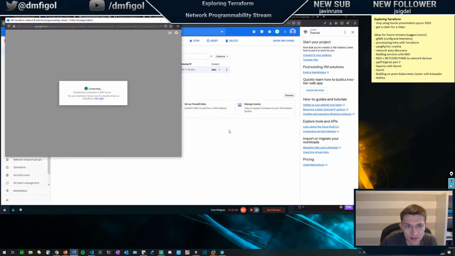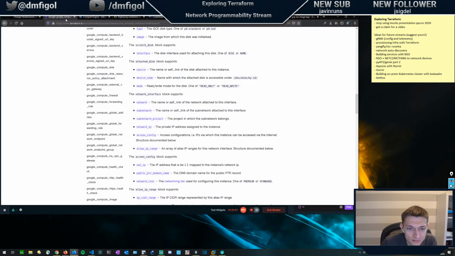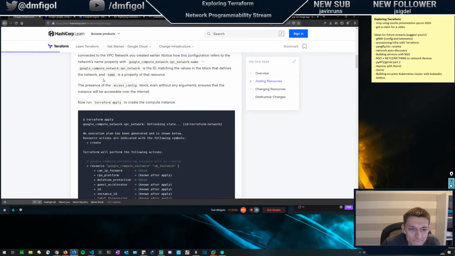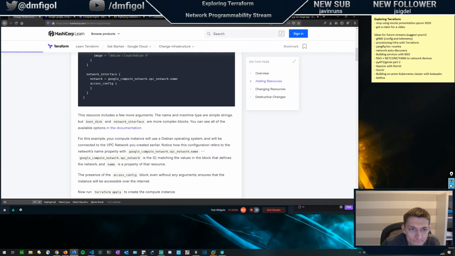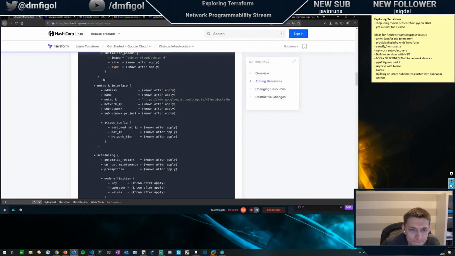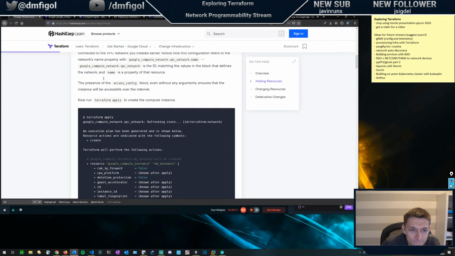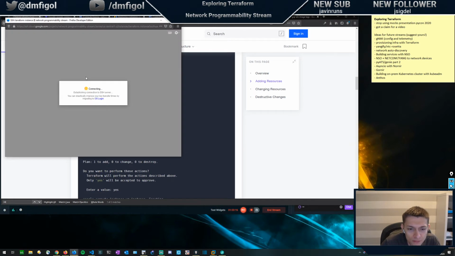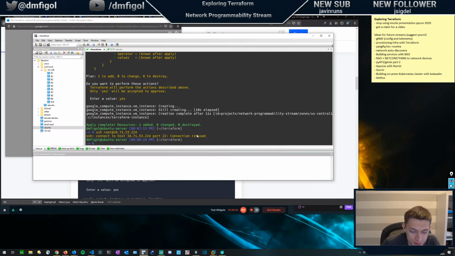Oh, this instance is slow with 600 megs of RAM. Slow. Wow, it's still showing. Yeah, connection refused.